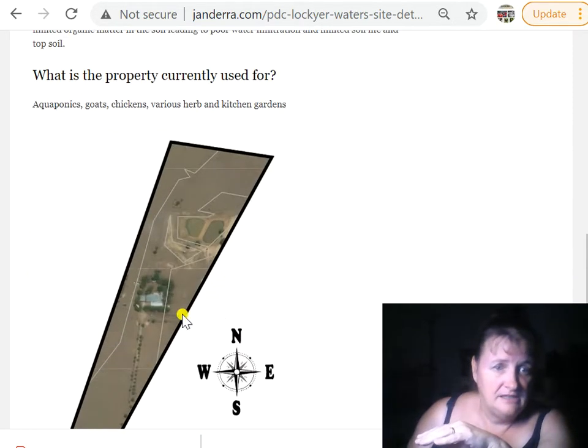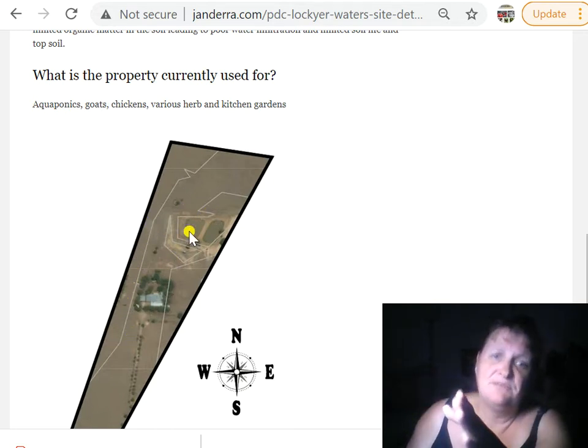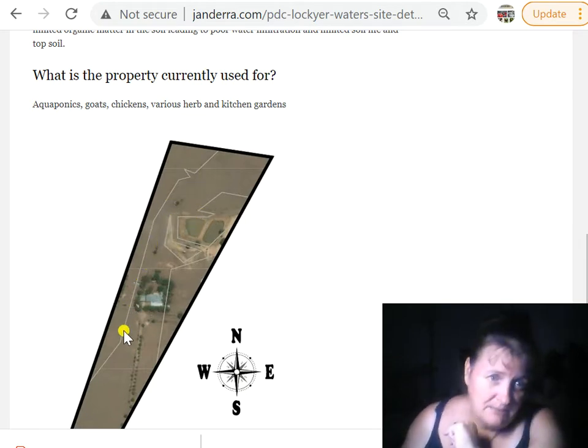So looking on the property map, there's a little vineyard trellis over here. The other thing that they did was they planted an orchard area over here, and I believe they actually put the contour ditches along the side here that come down to the dam. So I think they may have been responsible for that. I'm not 100% certain, but you can see on this map where the contour lines are.